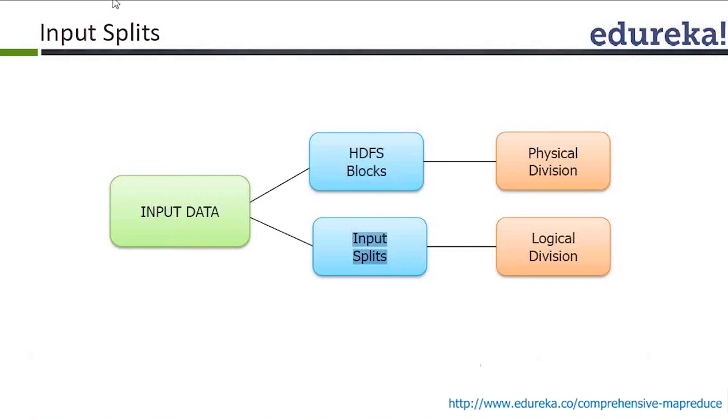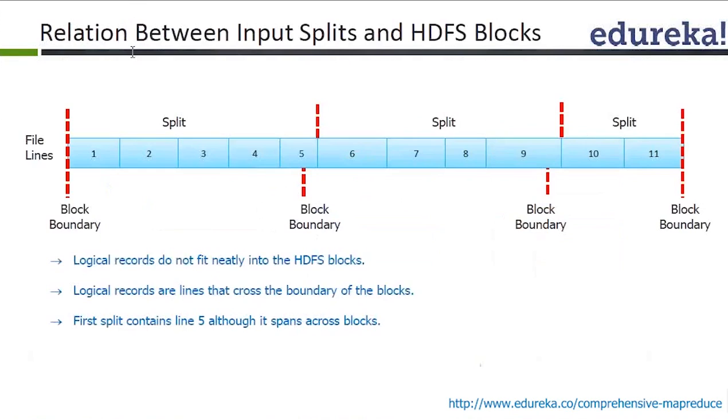I hope this is also very clear. This is simple. This is what we have discussed earlier, friends. Now, many times you would see, even in your example, that the logical records do not fit into the HDFS block. But obviously, when does the physical split happen? The physical split happens at the time when you insert a file.